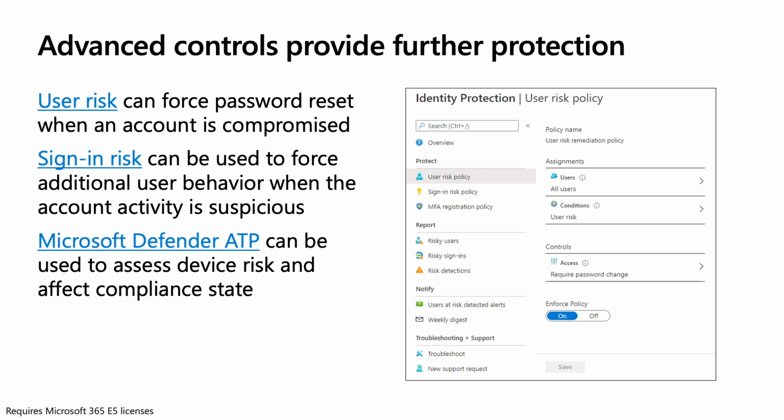The compliance policies can be configured to take action on those particular risks and trigger a device to be out of compliance. And thus, when a device is moved out of compliance, access will then be blocked through conditional access.